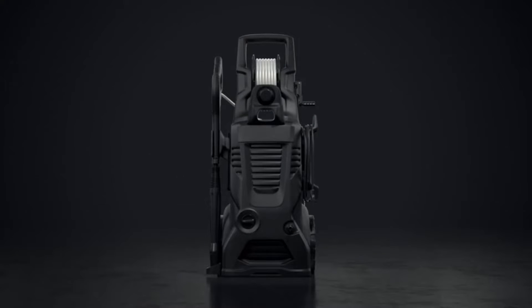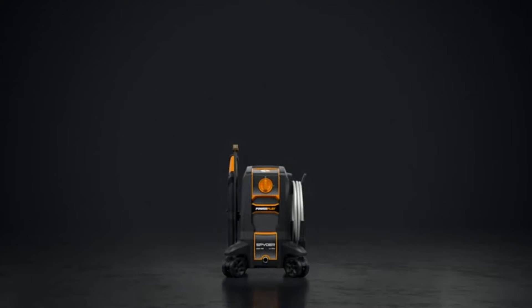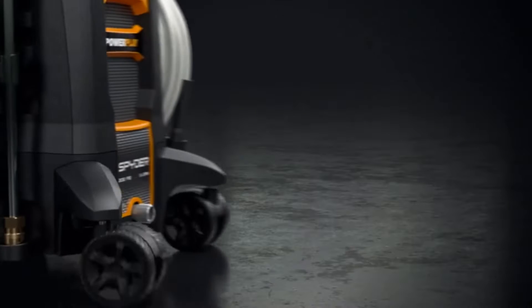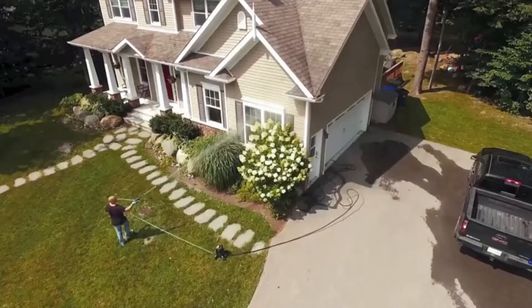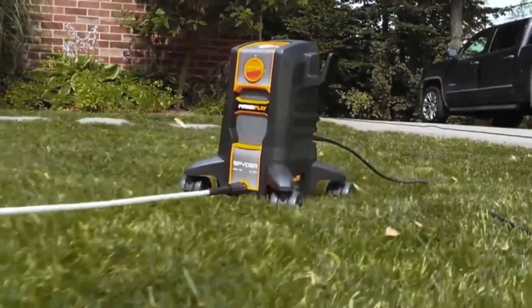Conventional stand-up machines can tip over, damaging components and even leading to machine failure. Spider is designed to optimize internal space to dramatically reduce chassis size and lower its center of gravity. Spider is perfectly balanced to eliminate tipping problems. Its four-wheel steering is designed with agility in mind — wherever you go, it follows.